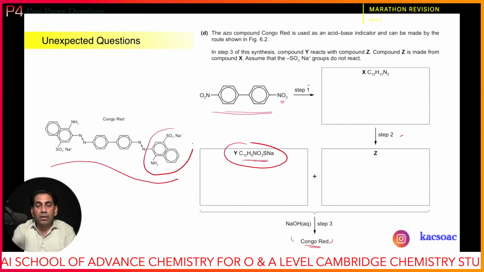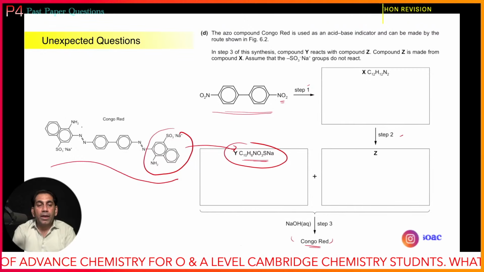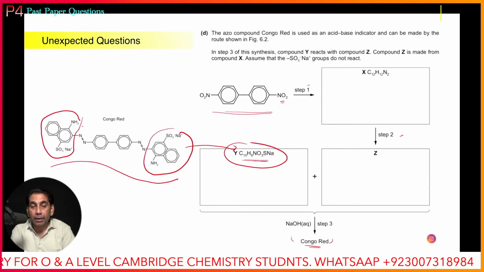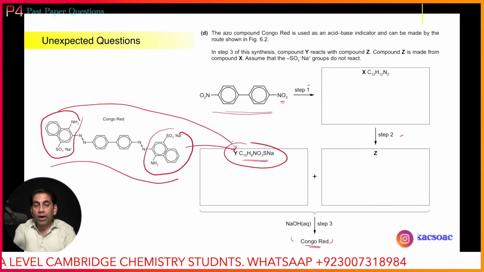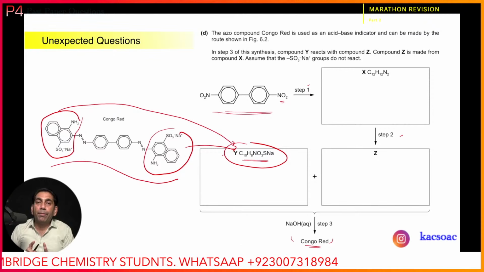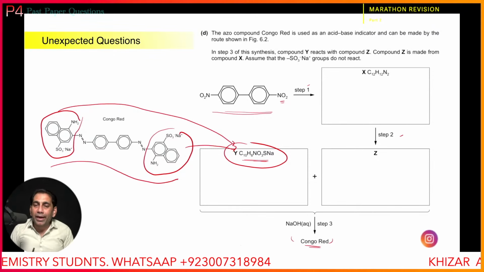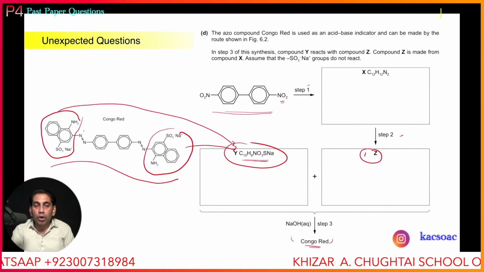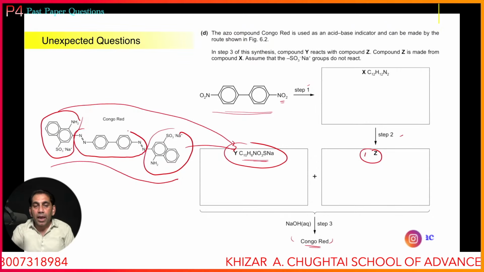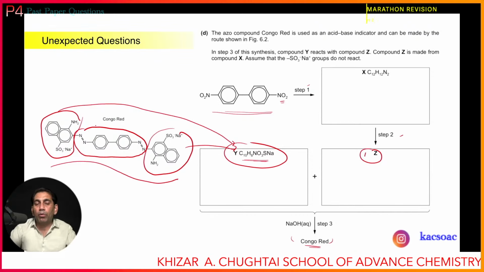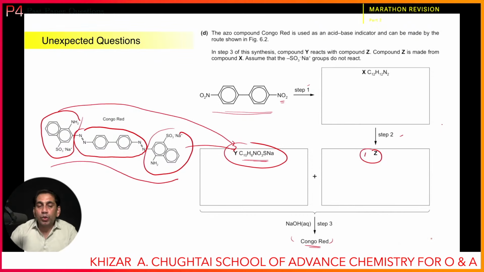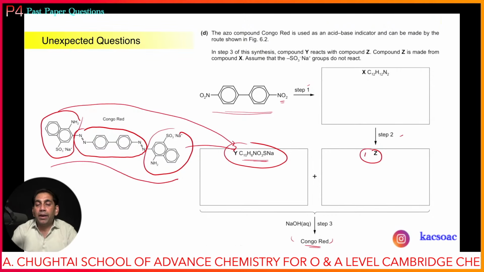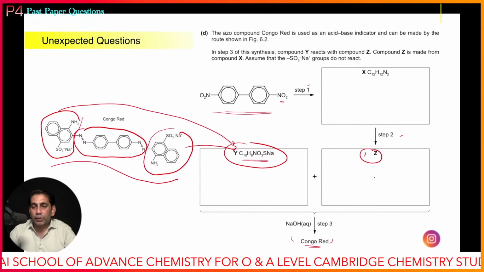Here it is, this is the Y, and if you watch it keenly, again this is the Y. So 2 Y molecules, or 2 mole of Y, is going to react with 1 mole of Z. What is the Z? Obviously this is the Z. And you know that when this azo compound, the azo dye, is finally formed, there is N triple bond. So I'm going to move in a reverse direction once again.